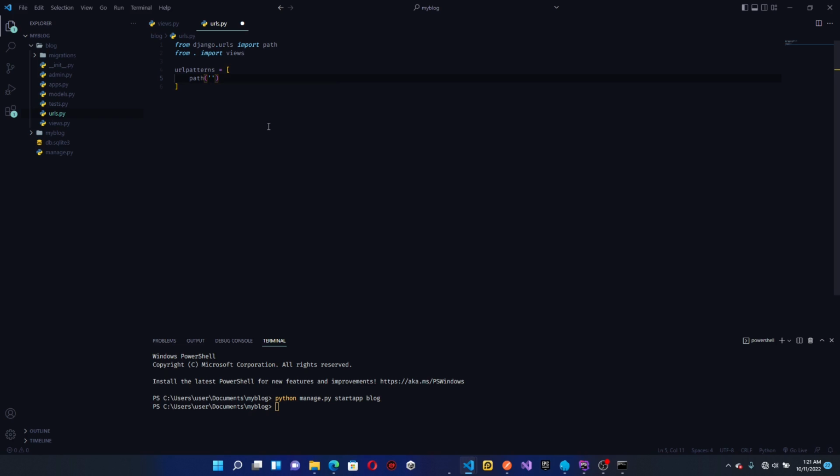So you want to point to the first page. You notice that for every web page, if you visit www.facebook.com, that is the home page. Anyone that comes like slash messages, that is another endpoint. So basically our first page is this empty URL here. All right, so you can go ahead and point to views.index. This index is the index that we wrote here.